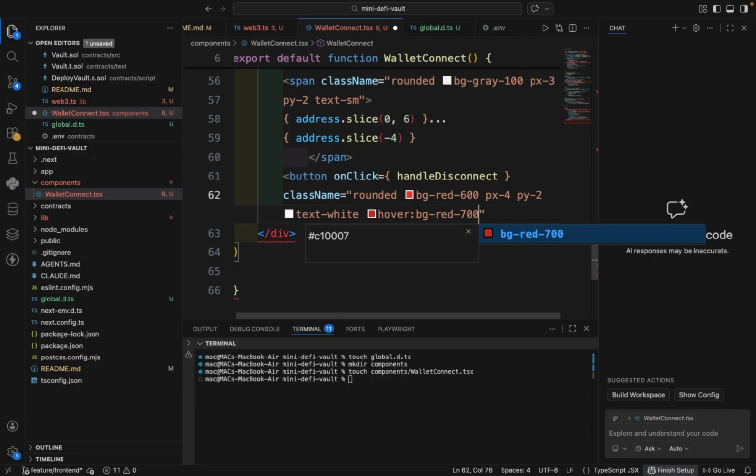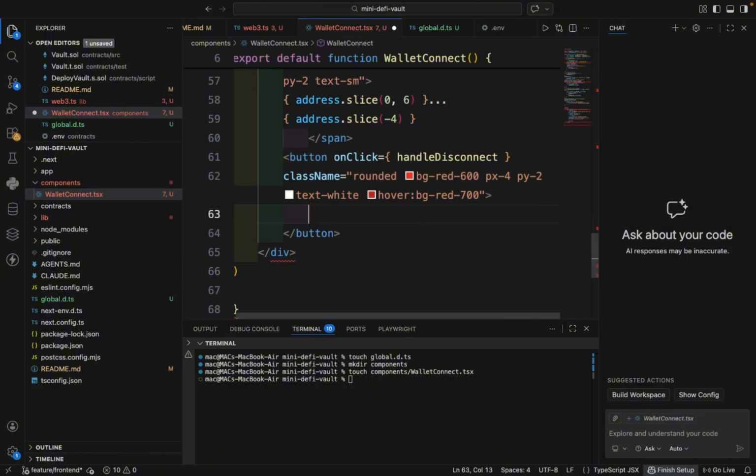So for the button, the name of the button will be named disconnect. So when you click, you will see a disconnect button now that you can click to disconnect from your wallet.